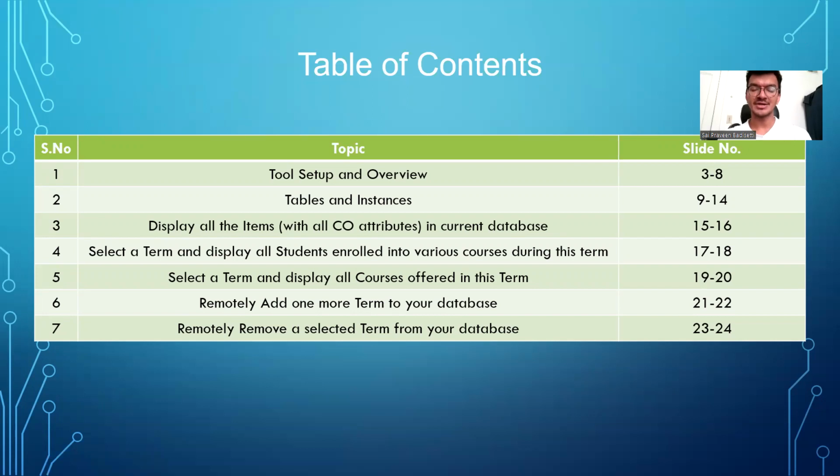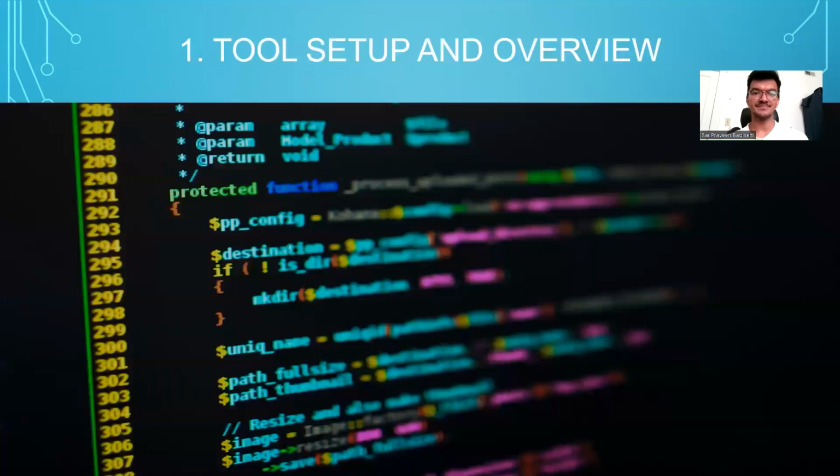Bradley playground server, and also how to create the tables and the instances of it, and display all the items, and how we insert the data into the tables, and display the data which is already inserted into the table, and select specific data instead of the whole data, and add data and remove data remotely as well.